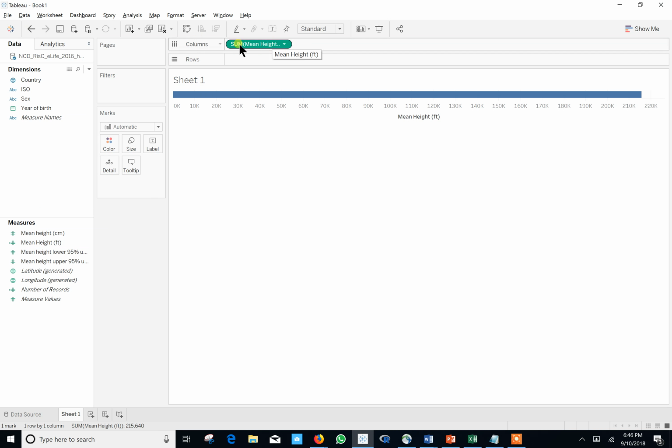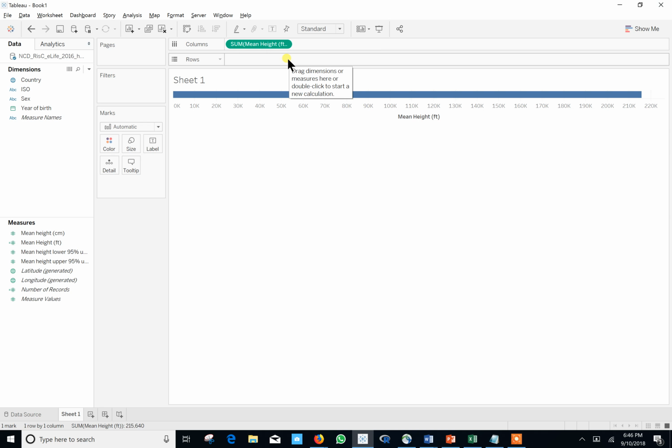So you can see some mean height in feet. What does this mean? By default, Tableau sums up the heights of all the data in the column, all the numbers in the column. In this case, it's the heights of all the countries over time.